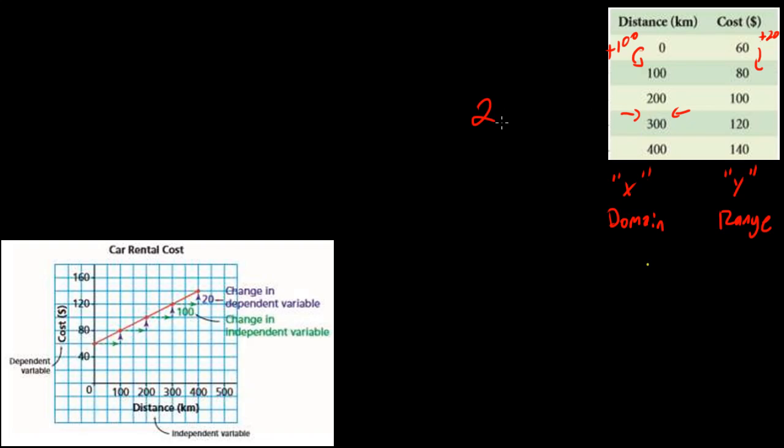Something like 232.3 kilometers should be in between these two, and we should be able to figure out a cost from these. So we're trying to bridge our understanding of not just discrete values, but in the general sense, now we're going to look at continuous data. It's in an applied context, but we're still going to look at continuous data and how we can represent tables, ordered pairs, graphs, and how we can get an equation from that. This unit isn't about getting equations so much as getting us to the point where we can start looking at getting those equations.